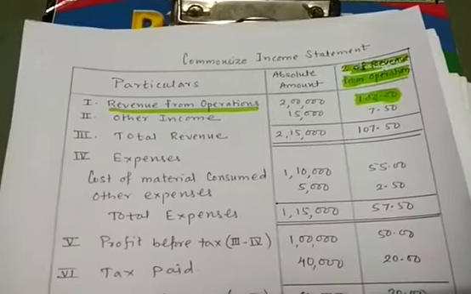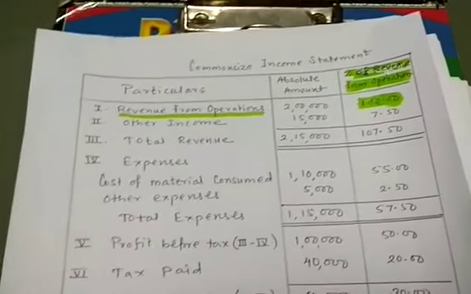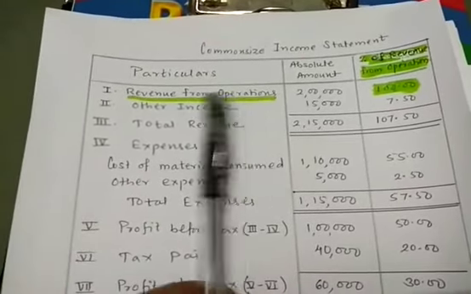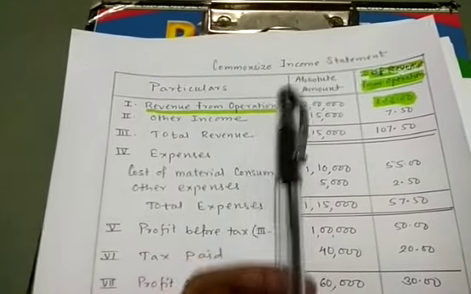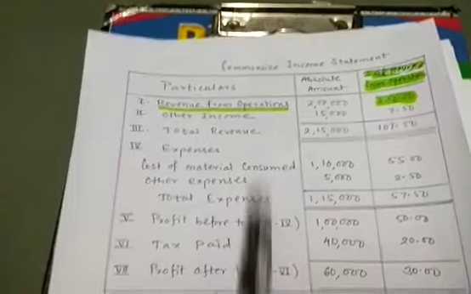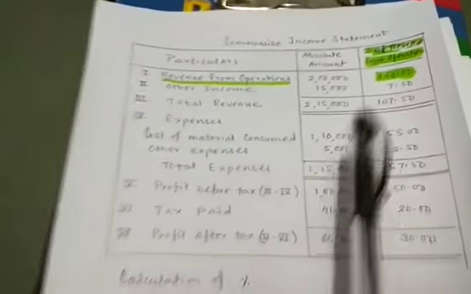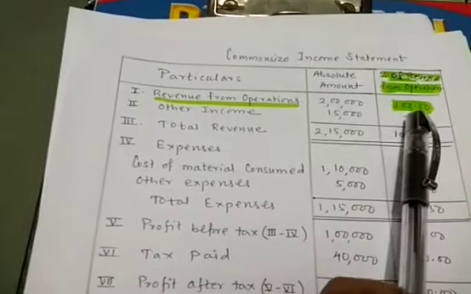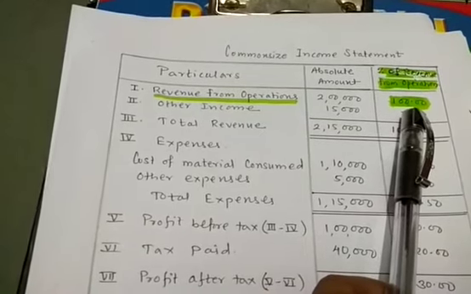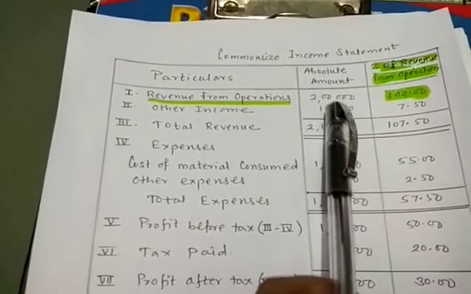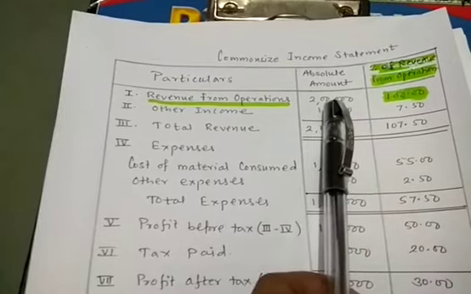With respect to common size statement, there won't be column A, column B, column C, because you're not comparing two different years. You're comparing all these values with respect to revenue from operations. Hence, it is also called as vertical analysis. Now, as we have discussed, consider the revenue from operations to be 100. Consider it as a base. The value of revenue from operation is 2 lakh here in this example.